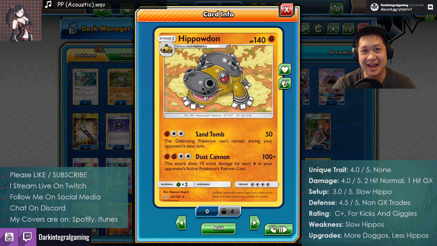Well. Looks like you made it to the end. Thank you. Congratulations. It is time we rate this deck. So, let's break it down. Hippowdon. Well, I'll tell you what I really feel about this. Unique trait. Let's start with that. There isn't one. You're just a generic Pokemon.